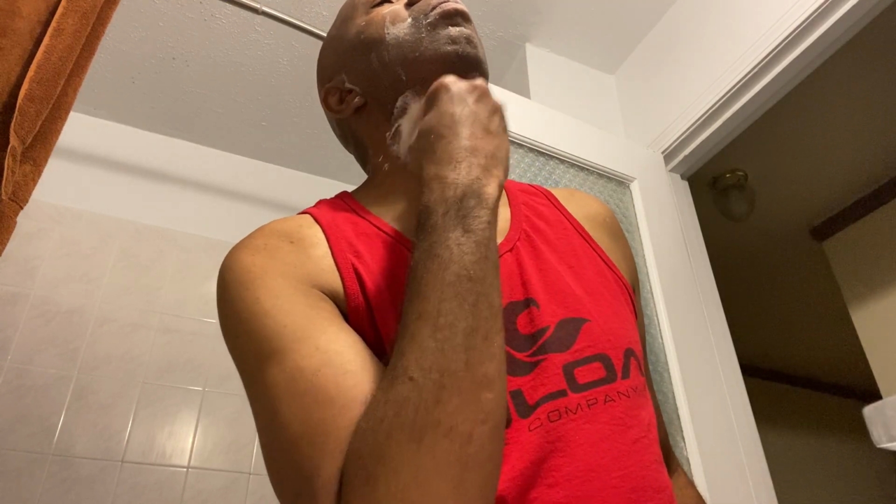Now this is the fun part right here. The hairs under your neck usually are very sparse, but sometimes they can be thick. Also, you don't want to cut yourself by shaving on your Adam's apple. I'll show you a technique to do that. We're going to lather it up. So the hairs here usually are pretty easy to cut. The hairs here are kind of a problem. So you don't want to cut your Adam's apple. Here's a technique to do that.